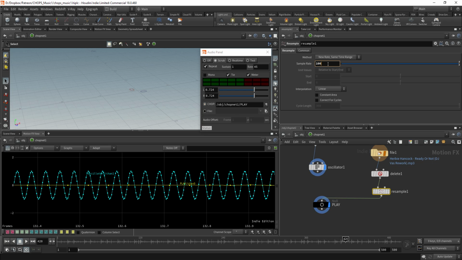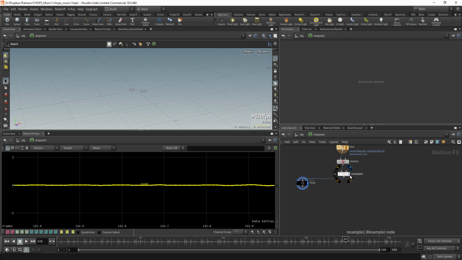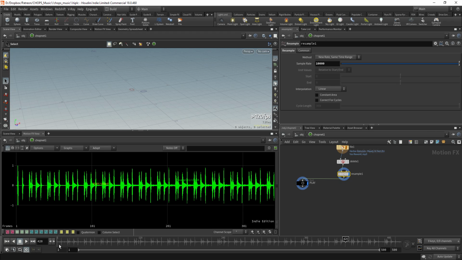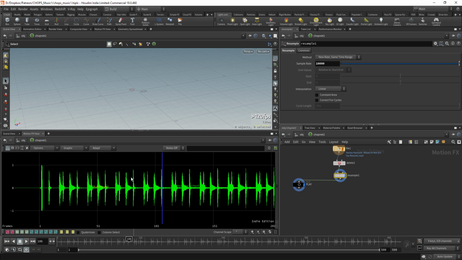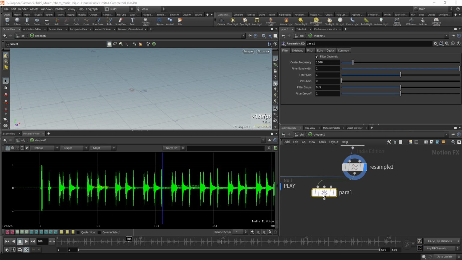Okay, so let's go back to 10 kilohertz here. And now what I want to do is extract the kicks, right? So again, let's check the sound. Let's try and extract the kick. For that, we basically want to isolate frequencies. Because audio has different frequencies, the kick is going to be more in the bass, or the lower frequency range. We have many tools to extract the frequencies. One of them is in the audio category here. We have the parametric equalizer.